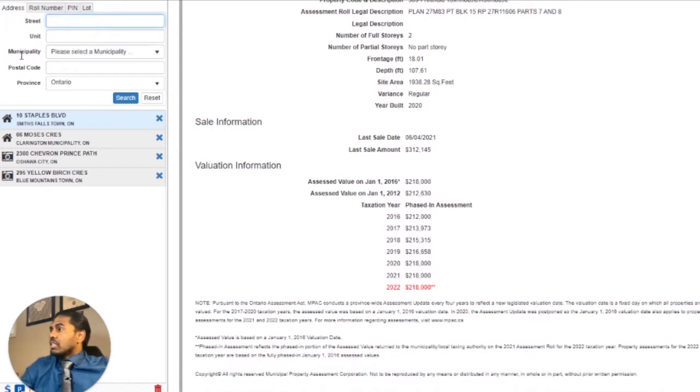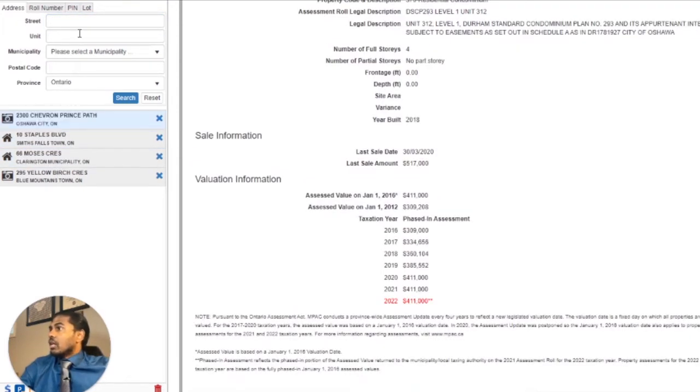All you have to do is put in the address, the location, so 2300. And once you put it in, you can find the sold data. So you can actually find out what the seller bought it for. And I love to do that because it gives my buyers an advantage. When I look here in March 2020, the seller bought it for $517K. So you see that? They're getting a real good deal. That's why they can take $100K off and they're still making almost $300K.